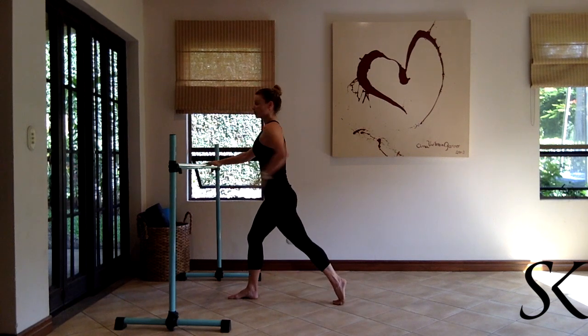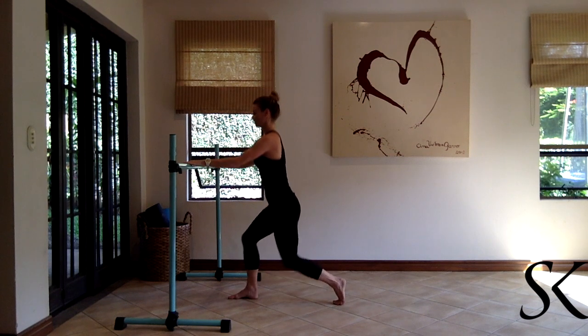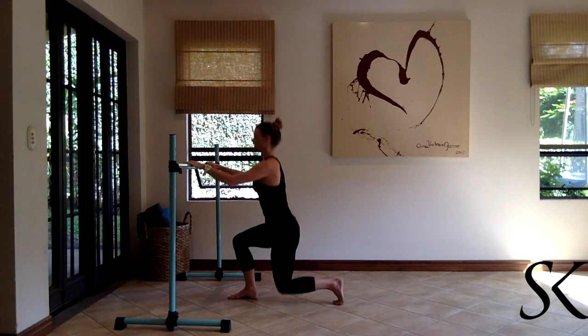From here, stationary lunge, here's 10. Now we're in the left glute. I want you to squeeze that left glute on the way up. So as you come up, squeeze that back glute. Squeeze that back glute. Okay, come down nice and low. You've got 10 like this. I'm not sure what number we're on.